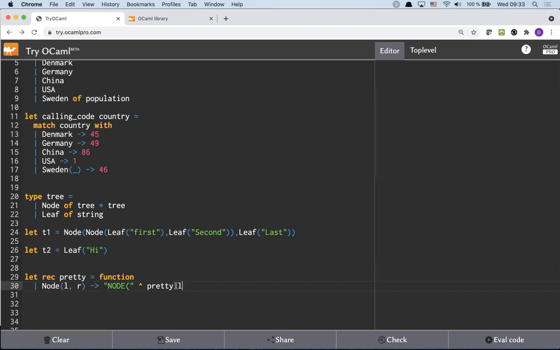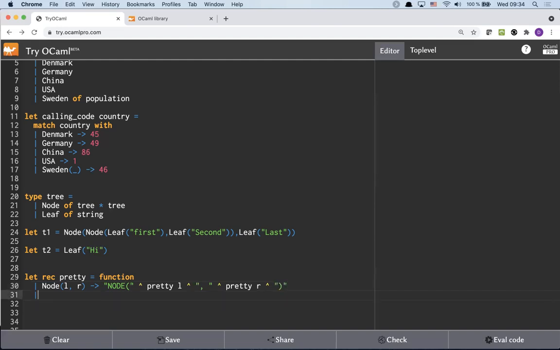So we call ourselves, and that will return a string that will then be concatenated here. And we also add a comma just to make it look nice, and then pretty R. So we are pretty printing the right part of the tree. And then we end this.